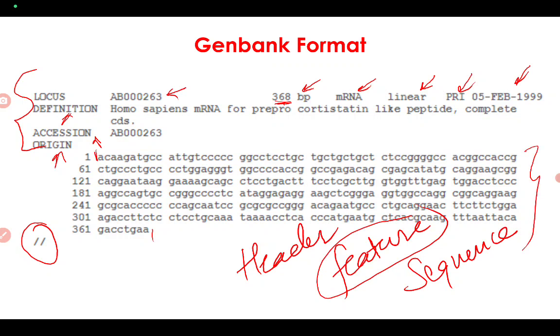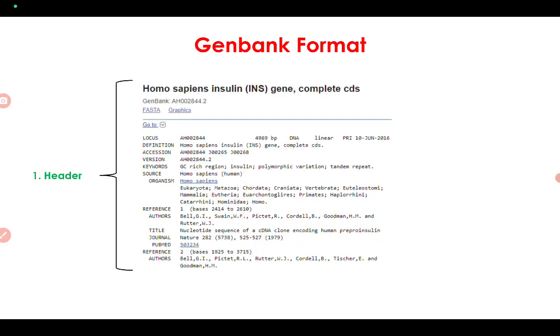One thing I again want to mention is that in a single line, 60 base pairs are there in case of GenBank format, and each line is again fragmented into 6 parts, where each part consists of 10 base pairs. We will see in detail how it looks in a real sense. So one is known as the header. As you can see here, there is an accession number which is there. So here is the accession number.